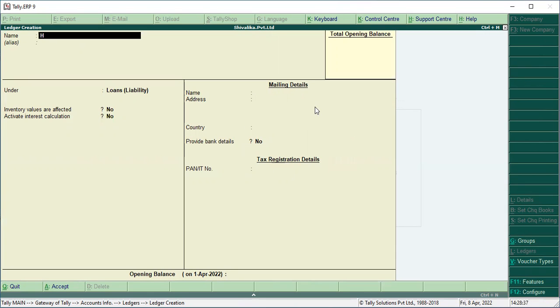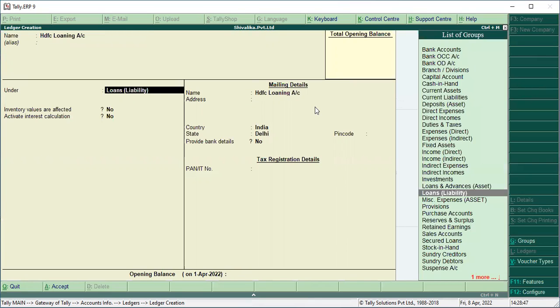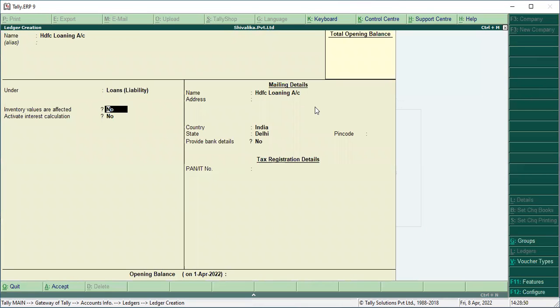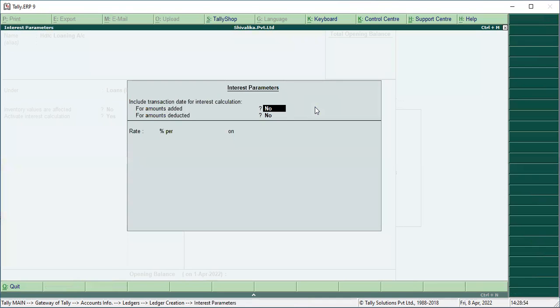And again, type HDFC bank loan account, and again it comes under Loan Liabilities. And again we need to activate Activate Interest Calculation here. Type yes for the details, and type the interest rate.